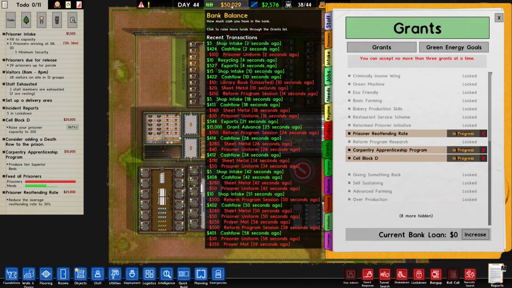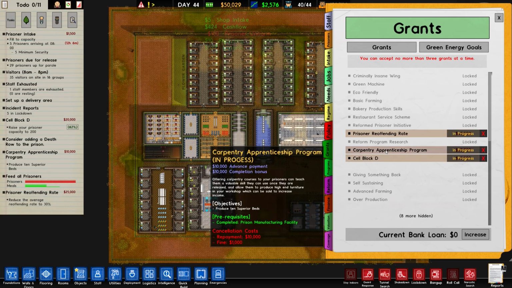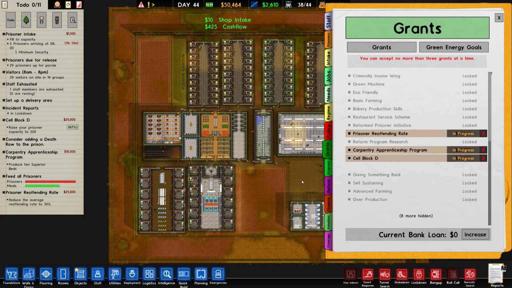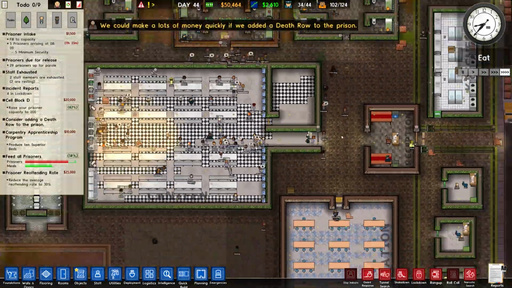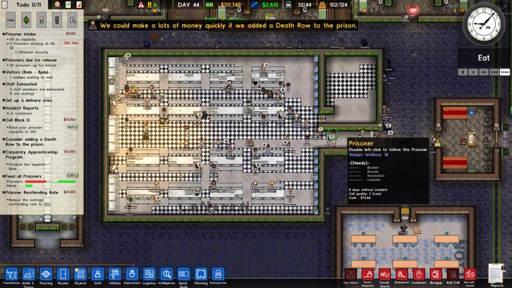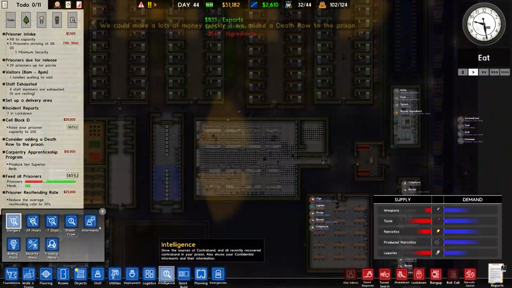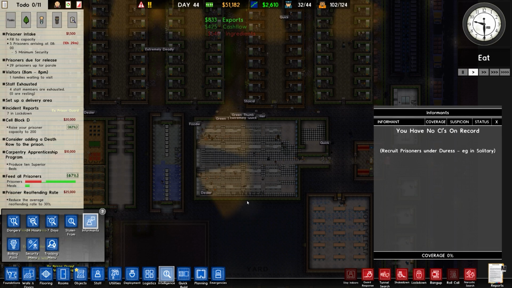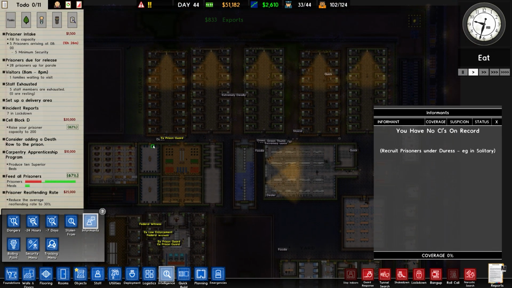Money is actually pretty good. It's rolling in quite nicely. Don't know if we will get the carpentry apprenticeship done in this episode or not, but we shall see. We've put in a lot of flooring and lots of orders, and we're just waiting for all that to be completed. Just slow the pace a little bit while I check out, see if there's any noteworthy traits.